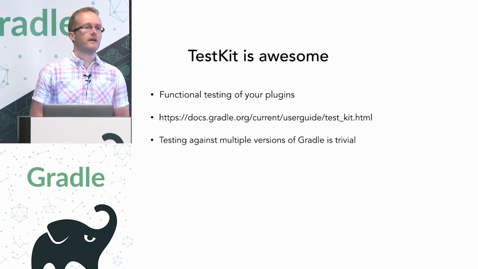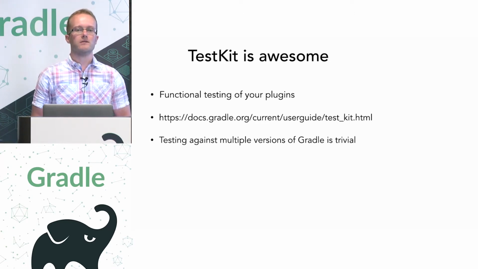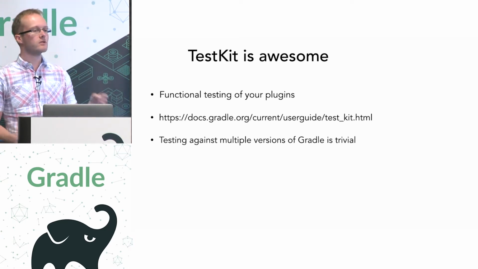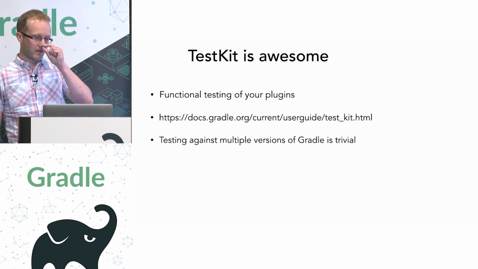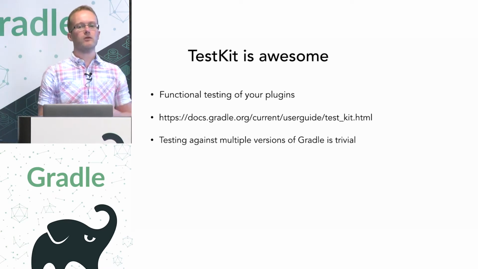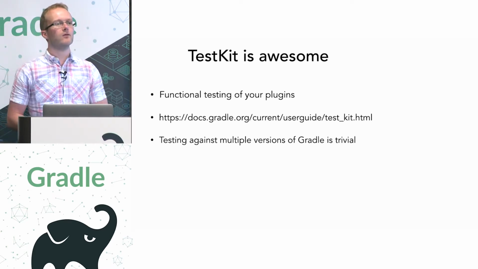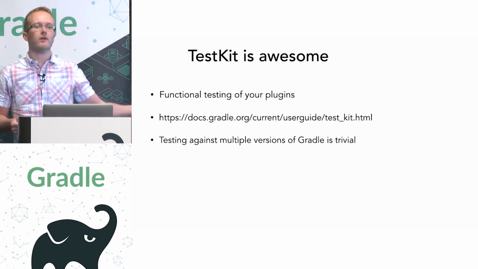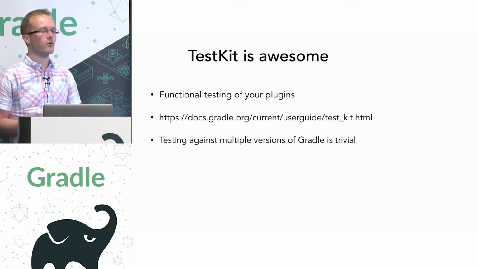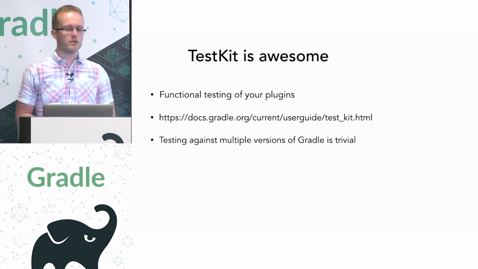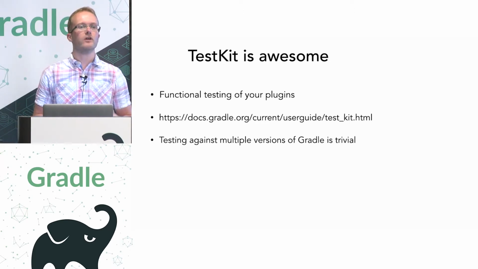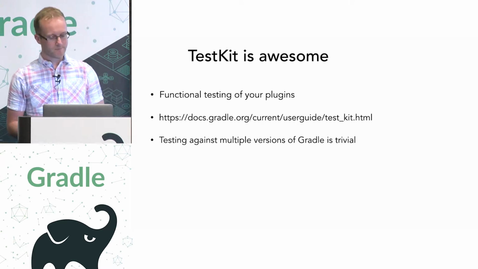Probably my favorite feature of TestKit is how easy it makes it to test your plugin against multiple versions of Gradle. If you don't have the luxury of dictating what version of Gradle everyone uses, you can say to TestKit, when it's creating a Gradle build environment for you, do that with this version of Gradle. And similar to how the wrapper does, it will download that version of Gradle for you, fire it up and then run your build in that version. It takes care of all of that for you. So it makes it very easy in your test suite to test against lots of different versions if you want to get some reassurances that you have that compatibility.